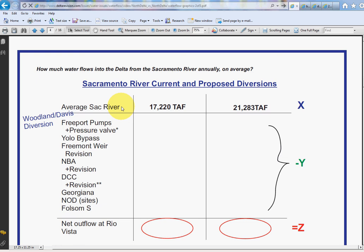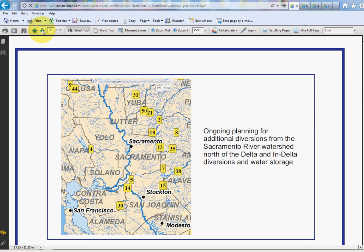So we have between 17 million acre feet and 21 million acre feet, and we're going to start looking at Y, which is the different projects that export water. And you need to know that there have been standard exports for a long time, a certain way the water flowed. And now, over the last 10 years, there's been a lot of different projects. And you can go to the usbr.gov website, and it talks about the different projects that are happening now. They're being planned. They went through the EIR process over the last 10 years as regional projects, and they're being built now or have been built and maybe not necessarily turned on or functioning yet.